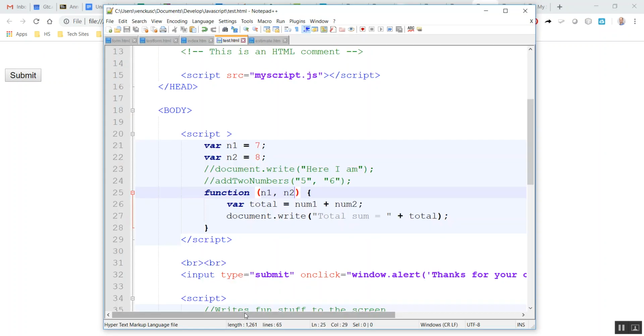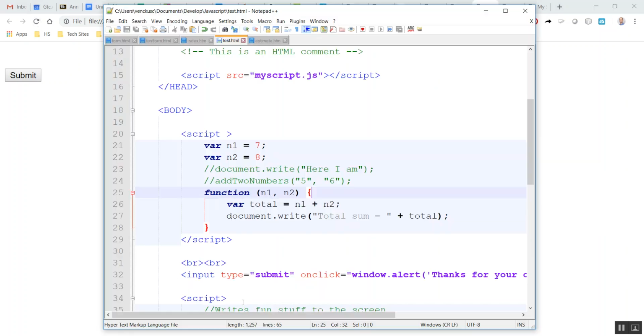There's one more. It's a lot of extra work now. Sum, total. Yeah, there we go. Will that work? No. So I'm coming in, I've got the variable, I've got the function.